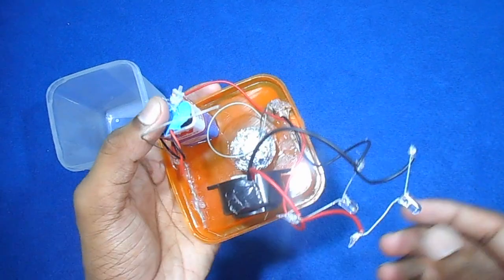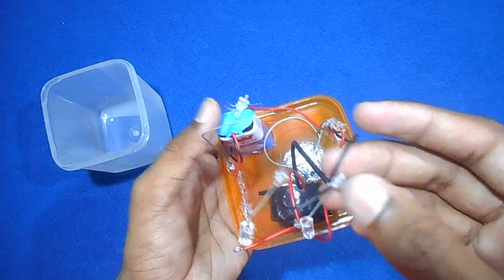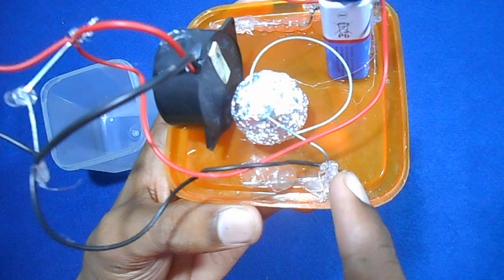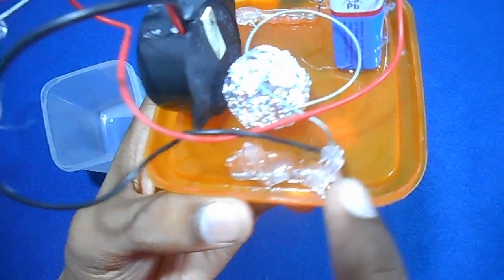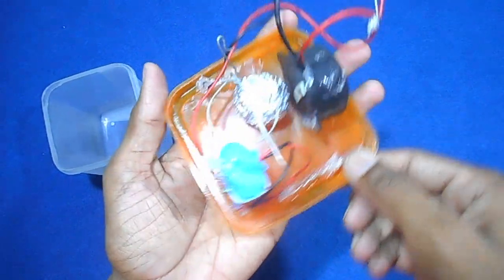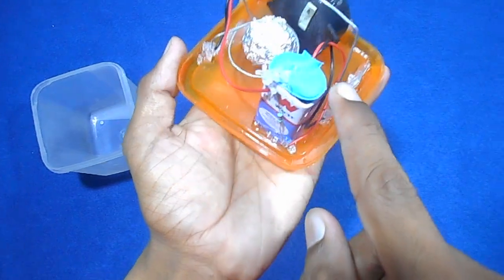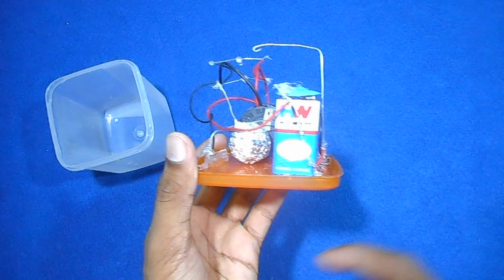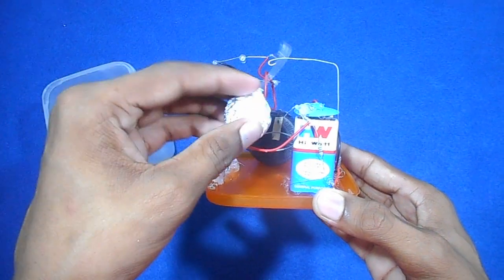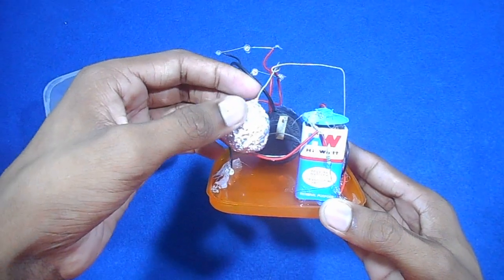Next is my negative wire. The negative wire goes from the buzzer to the LED to the switch — the switch is the round big copper coil, and it is connected here. The second black wire is out from the battery and goes into the copper bob stand. Here is our bob, this is the bob stand, and here is the bob connected — you can see.